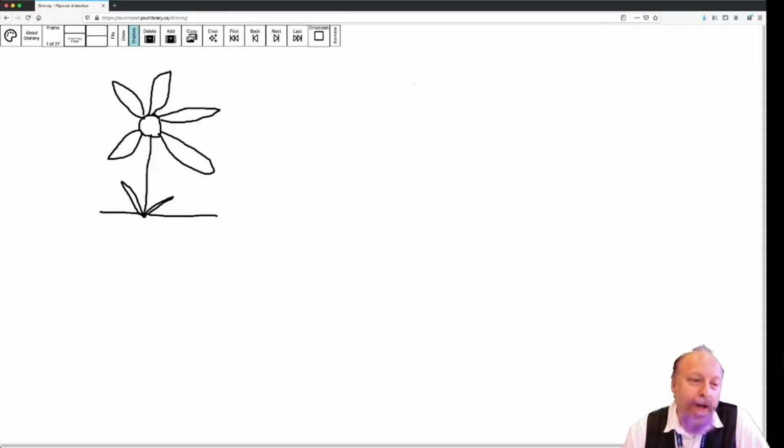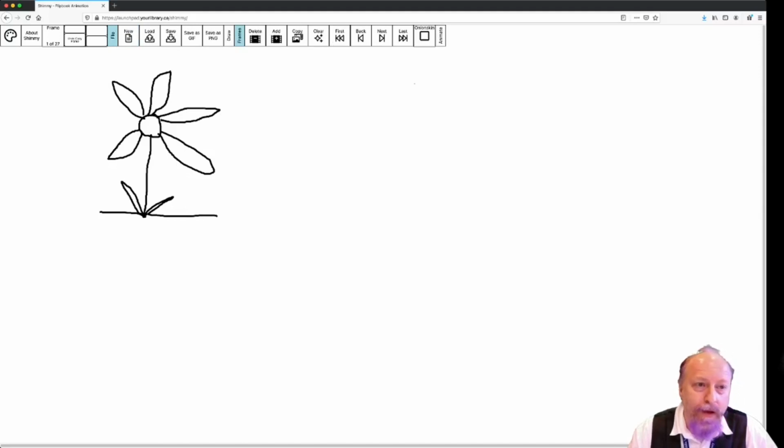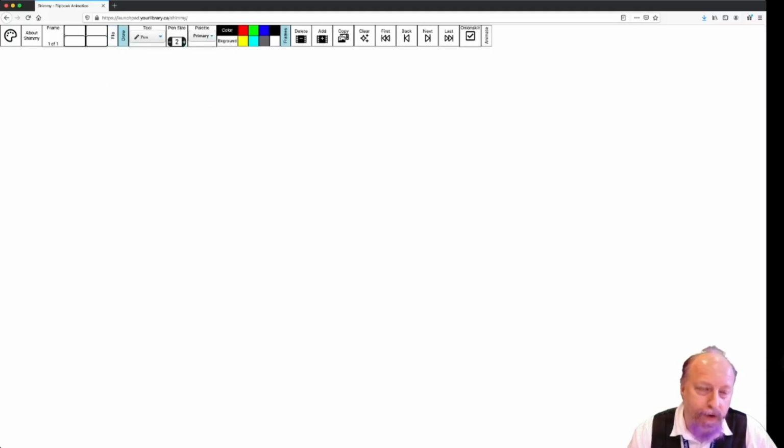So first thing we're going to need is a new document. So if you haven't saved your animation yet, go ahead and do that under File, Save. Save it as a GIF too if you'd like. And then we're going to click New. And that's going to erase everything we've done and give us a new document. I'm going to increase my pen size so it shows up better in the video. You can use whatever pen size you like for this, but for me, I think that'll make it a little easier for you to see.